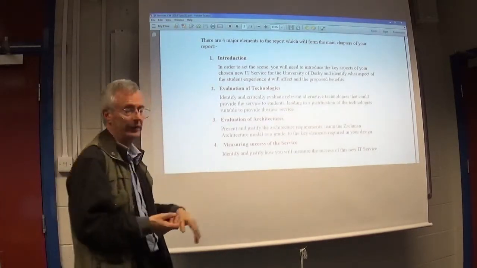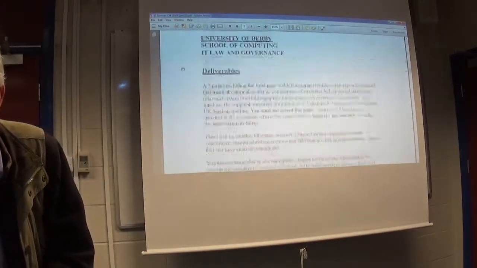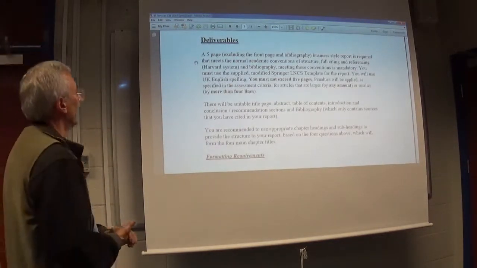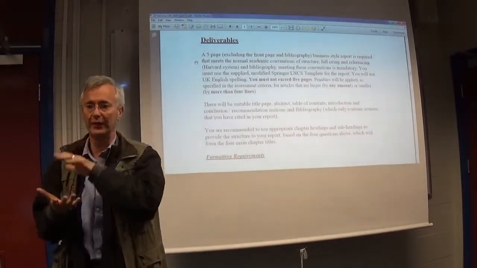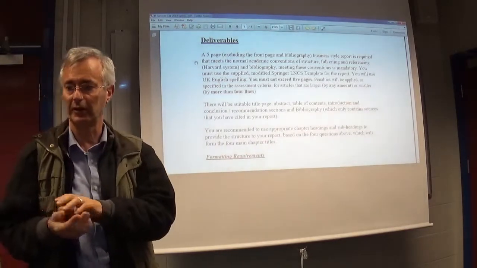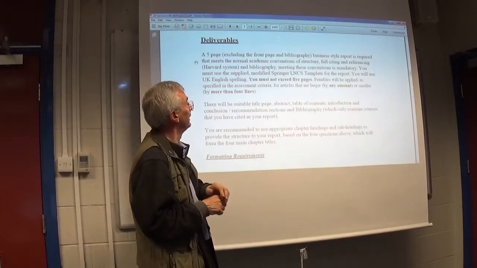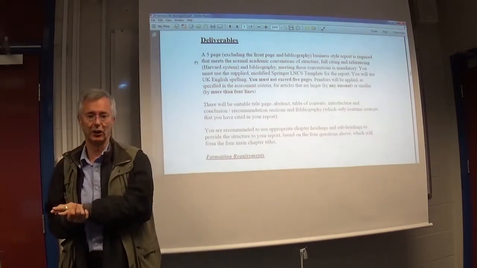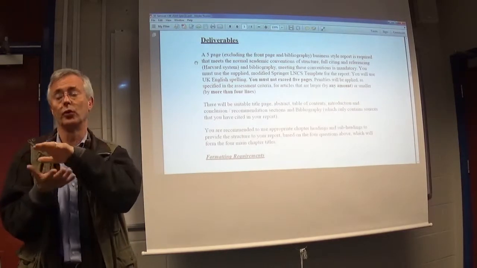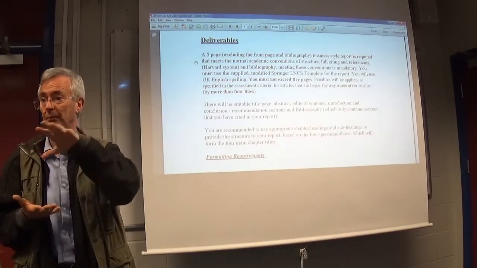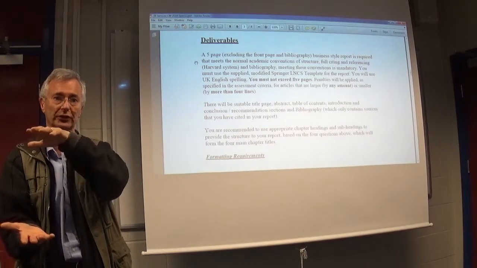If you think about them, then we'll move on a little bit to the other end of the marking scheme. Just to remind you, 5 pages in the Springer LNCS template, excluding the front sheet and bibliography. So the front sheet, which includes your table of contents, is outside. The page count starts with your abstract and goes through to the end of your conclusion.